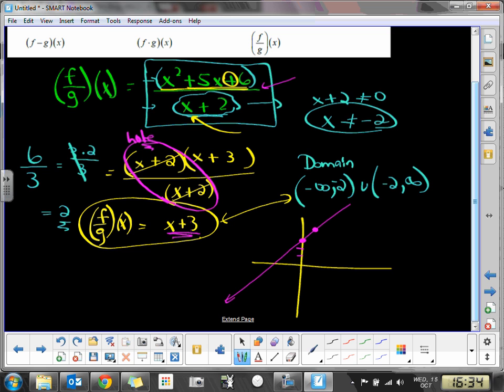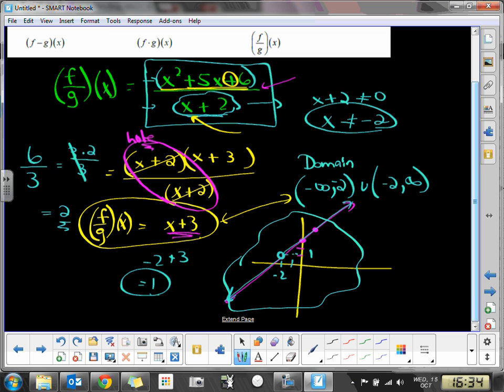So here's the graph of our quotient function, but it has a hole in the graph at negative 2, 1, and it should not have an input at negative 2. So basically the graph that we look at would be the blue graph with a hole at negative 2. Since negative 2 is not allowed, that means negative 2 plus 3, which is 1, as an output can never be achieved. So that's what this is saying. At 1, we can never have an output. There's a hole there. Now that's above and beyond what I asked, but I wanted to connect it with some ideas of holes that are in your graphs. So that is the difference, product, and quotient of two functions.